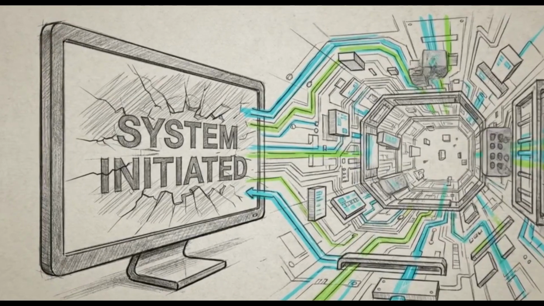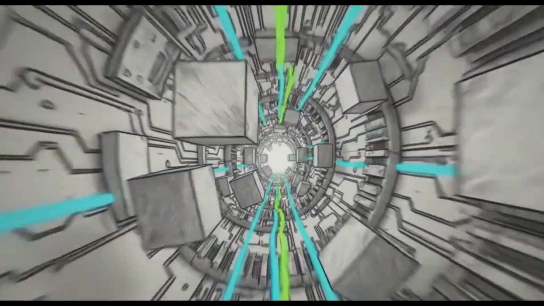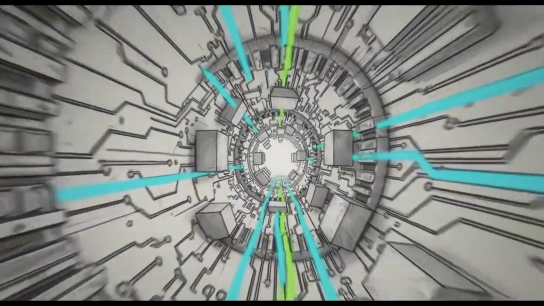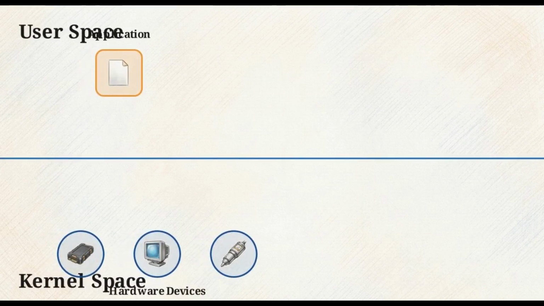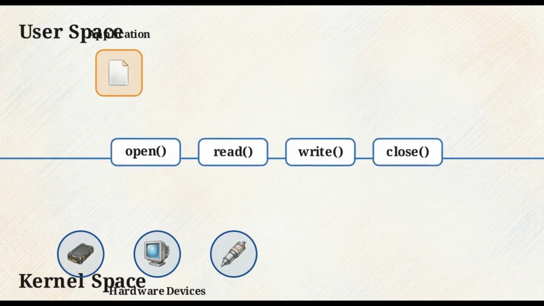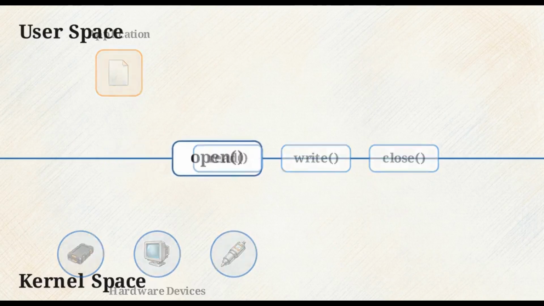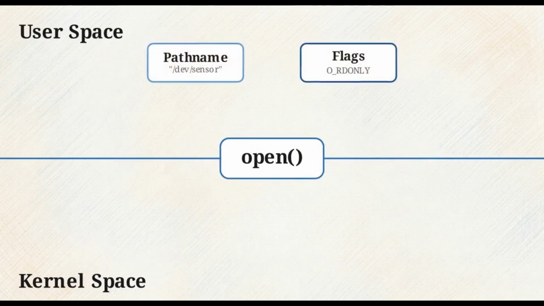By reverse engineering how the kernel executes this command, we expose the mechanical architecture of the Linux Universal I/O model. A strict boundary separates user space, where applications run, from kernel space, where the system interacts with physical hardware. To cross it, Linux relies on the POSIX Universal I/O standard: open, read, write, and close. Applications cannot communicate with hardware directly, issuing only these 4 calls to the kernel.